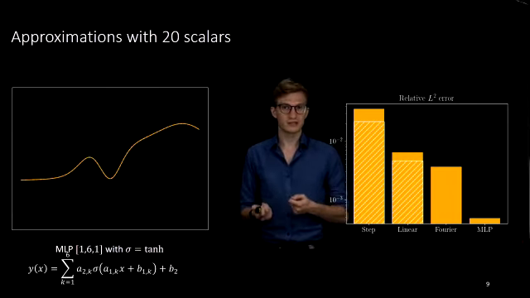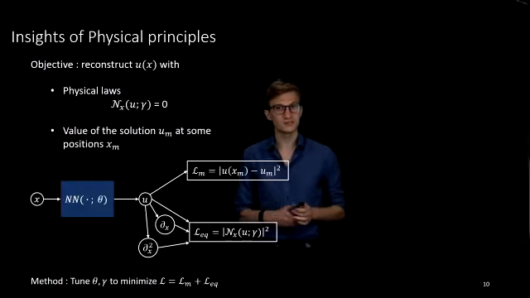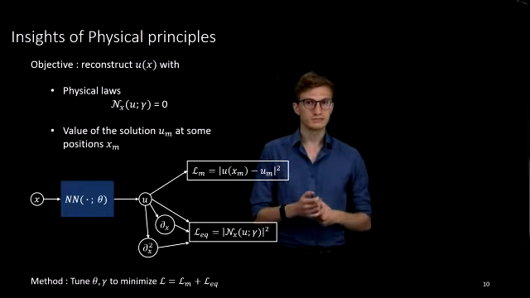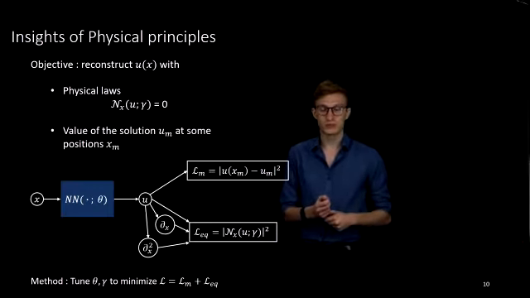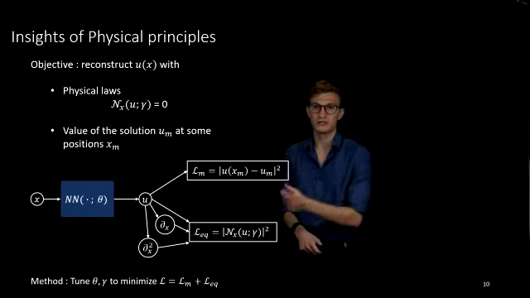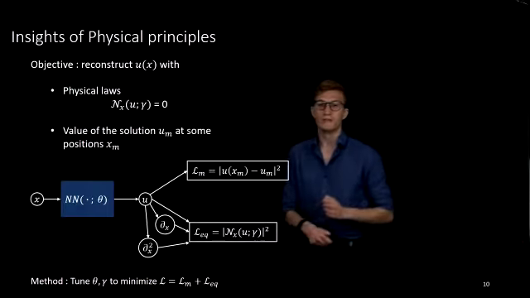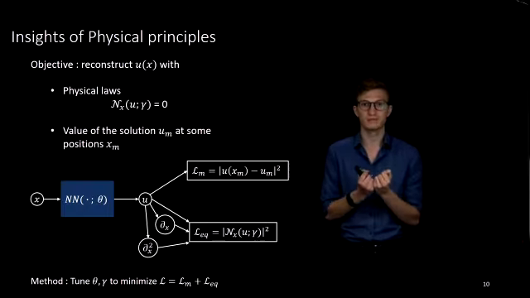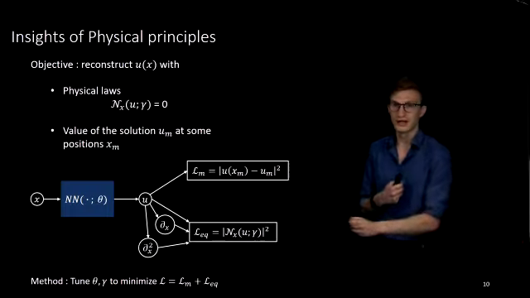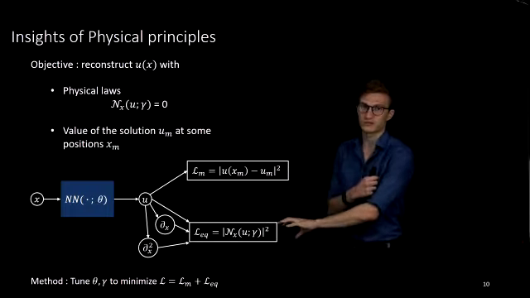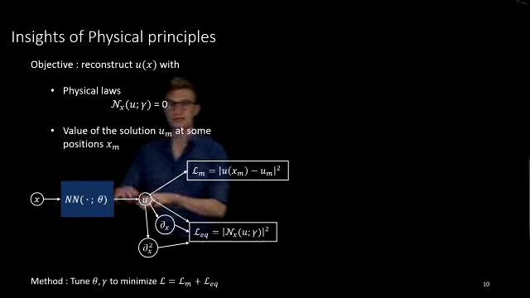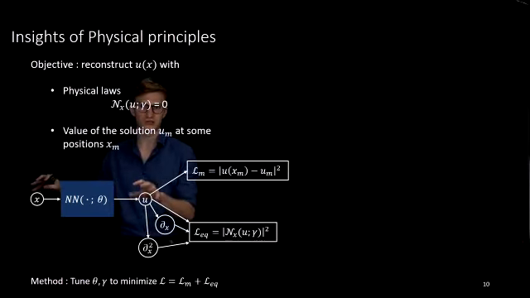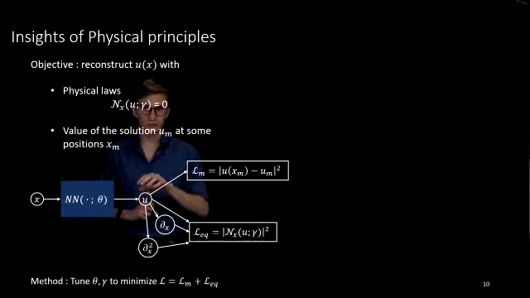So here we discussed approximation by neural networks, but in a physics-informed neural network, there is the physics-informed part. This means that we perform not only approximation with data, which is the part of the equation where we know the value of the function at some location, but we also perform the approximation because we know some physical principles that are encoded mathematically with differential equations. And that's the other part of the loss function that we create. So here is the approximation by the neural network, its structure, and theta are all the scalar parameters. This is the output. We compute a part of the loss with the data and another part with the equations.